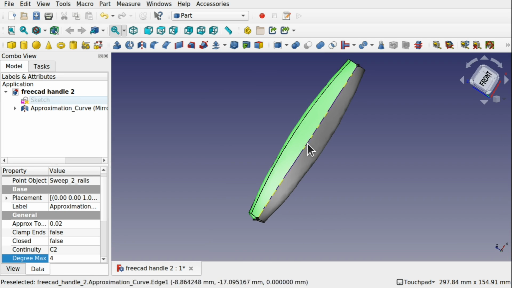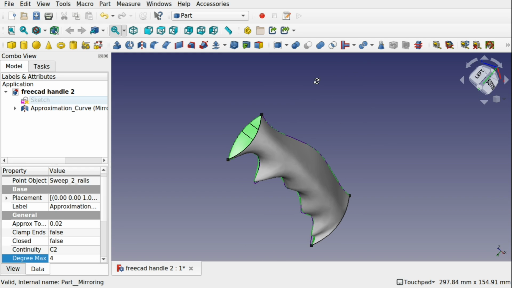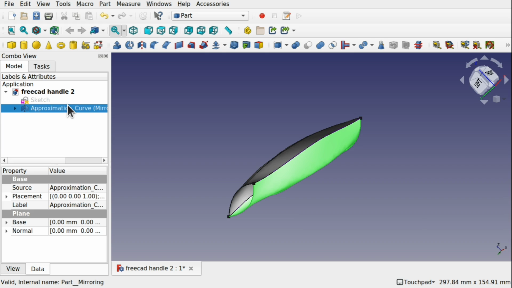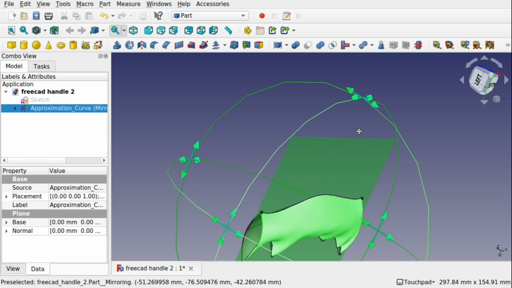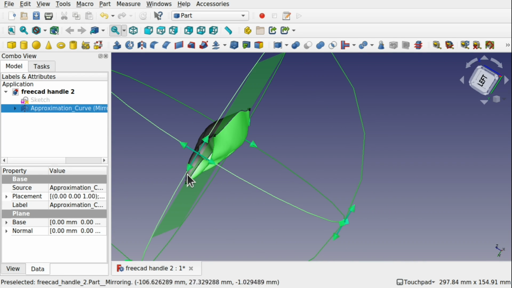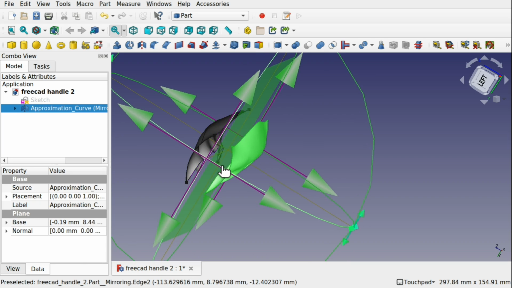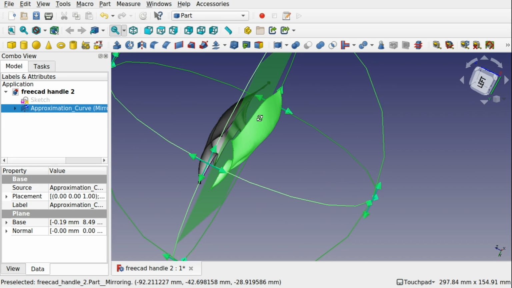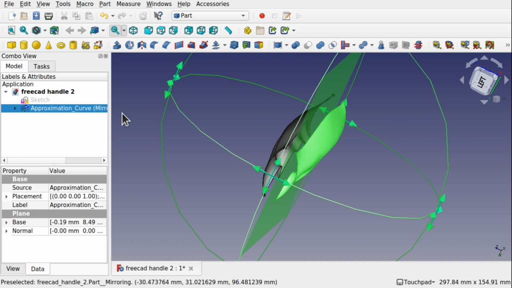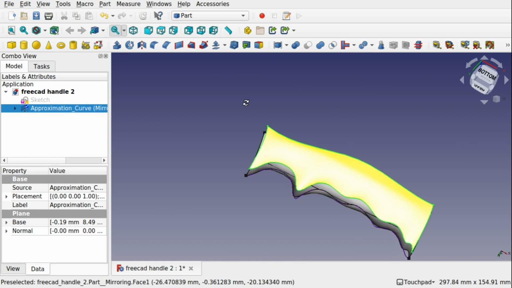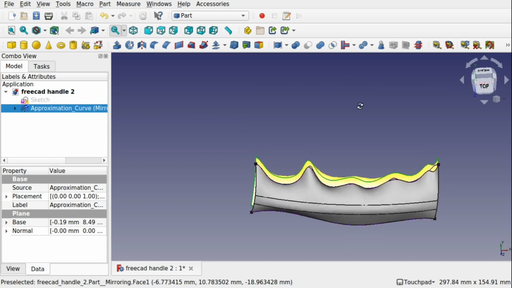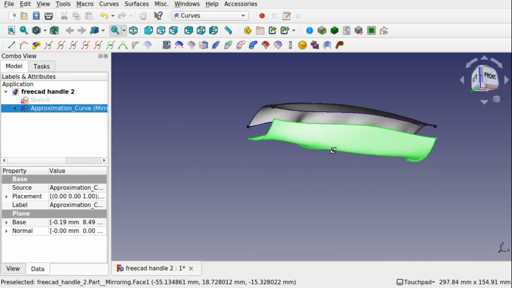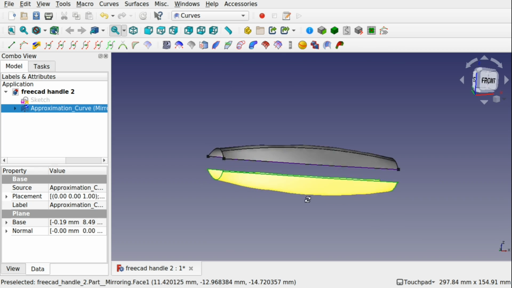We can see they're joined up there, but we're going to create some separation across these two. So double click on the mirror. That gives you the control to actually move this away from the original. And then hit escape, and the effects have taken. So now we've got a mirror across here. We're going to come back over to the Curves Workbench and add the surface in that goes across here.